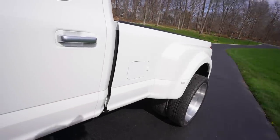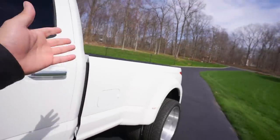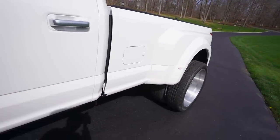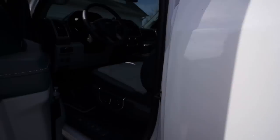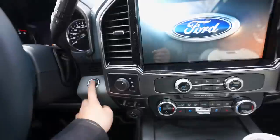And this thing being a massive dually, you kind of need to see these back wheels, these back hips when you're going around back roads with a big truck. You don't want to come around a turn and have somebody just clip your back end, which has happened to me before. Don't need that to happen. Gonna do 5%. We're gonna take off the 20% that's over the 5 on the fronts, and we're also going to do the sunroof. But this thing's actually gonna get torn apart entirely probably next week.